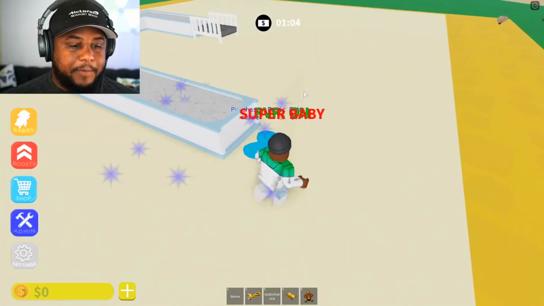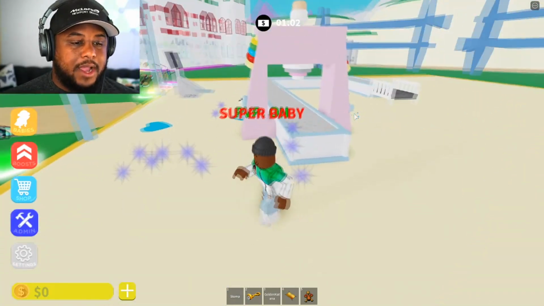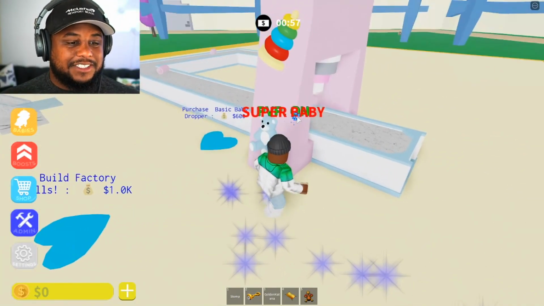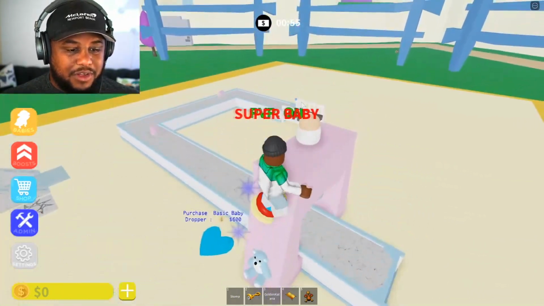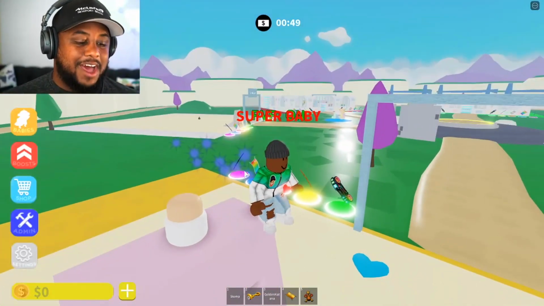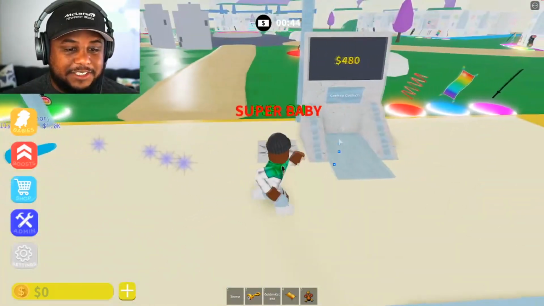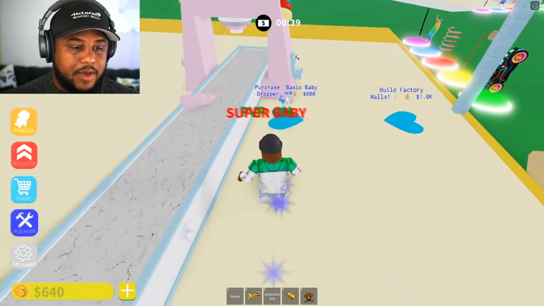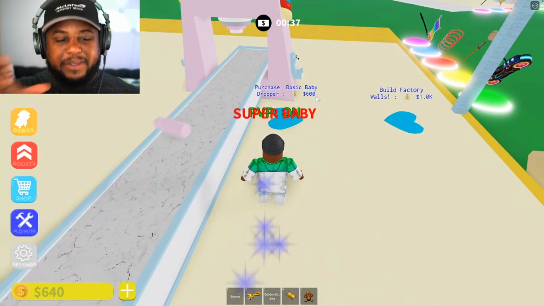We got our first dropper going. Basic baby dropper right here. Oh, look at this. This is a cute little dropper. Got the teddy bear right there in my rattle, and a little baby head up top that's spinning. All right, so we're collecting some cash right now. Look at that. Our cash is going pretty fast here. All right, we got the basic baby dropper.